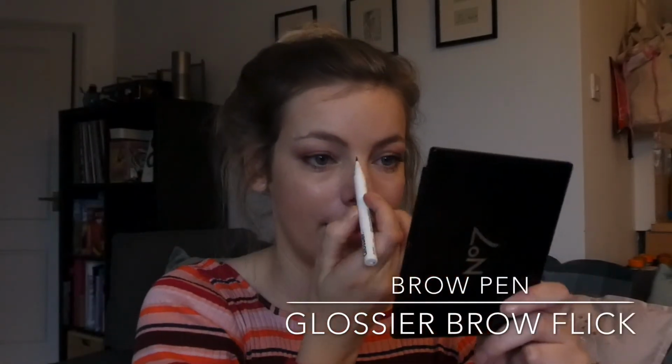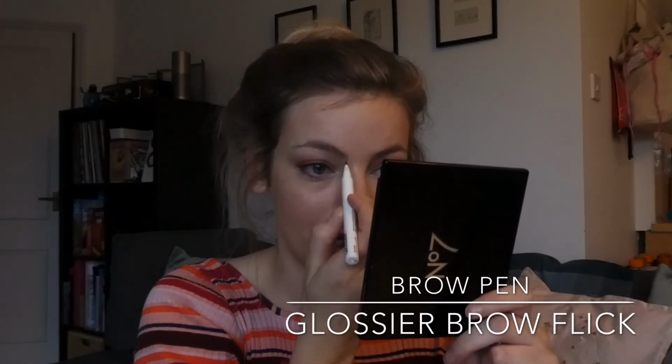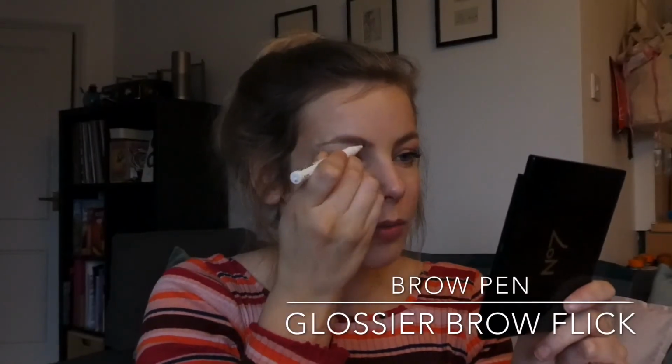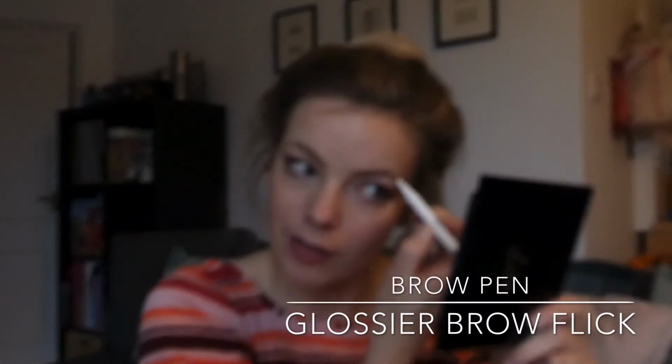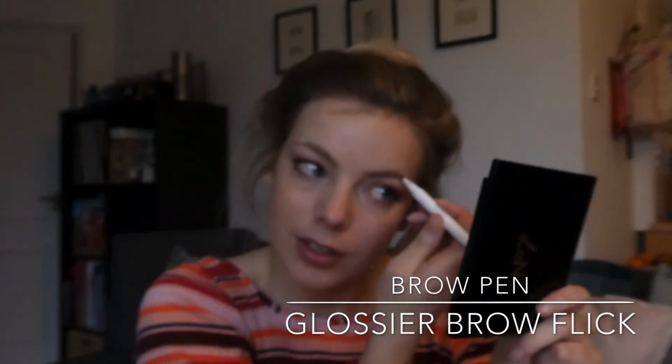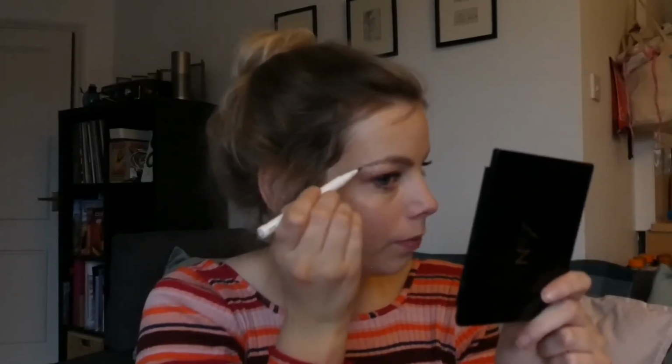This is just a little pen, and the blonde colour is actually quite an ash blonde. Usually the blonde colour will be quite warm toned. It's really good if you've got maybe ginger or strawberry blonde hair, but it's not so good if you're like me and you just have this kind of ash tone blonde hair. So I use this to fill in any bits. I really needed to have done my eyebrows, but I don't really care that much. So there we go.